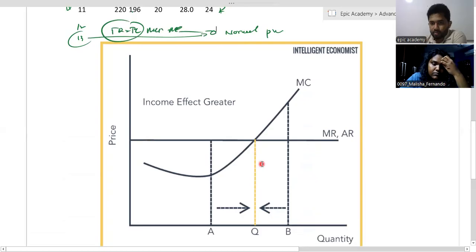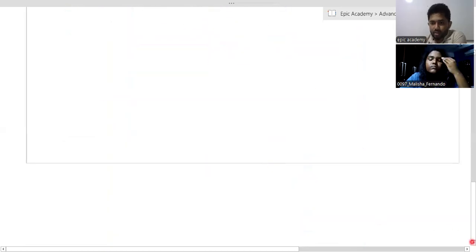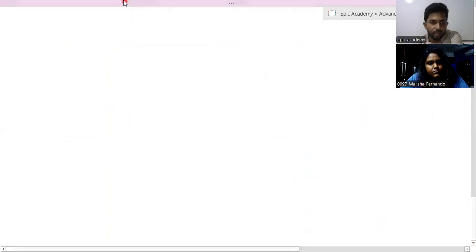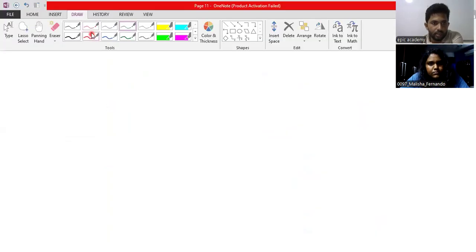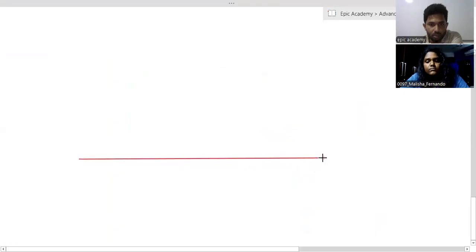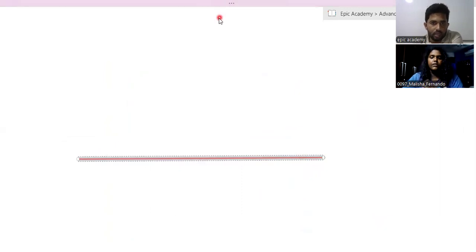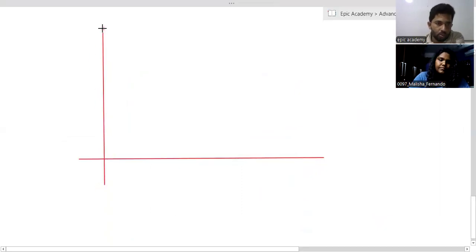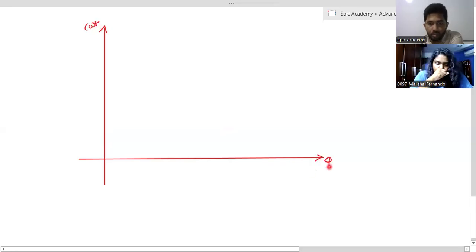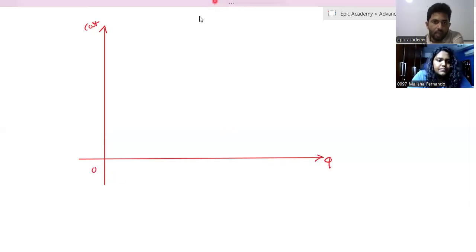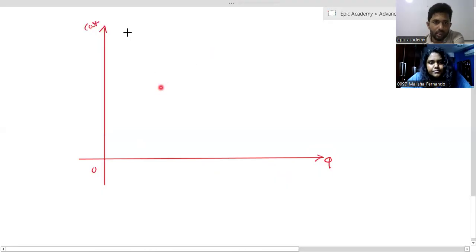Break-even points. Okay. Before that, I will discuss this by using a simple example. Just consider this horizontal axis represents the quantity of the production. This vertical axis represents the cost of the production. Okay, right. I will use a linear curve because it is very simple to identify. Linear curve, I mean straight line.